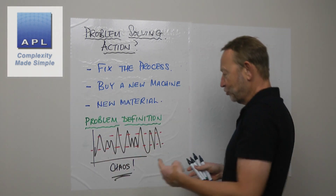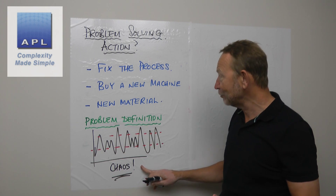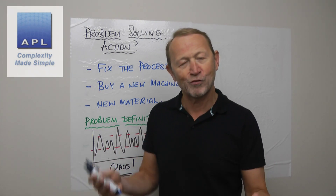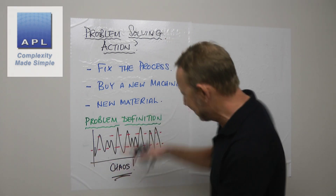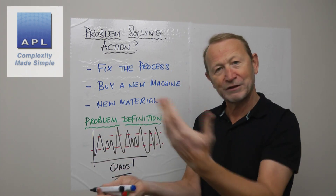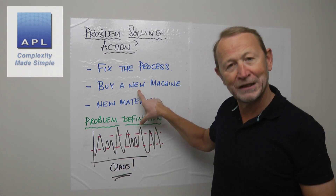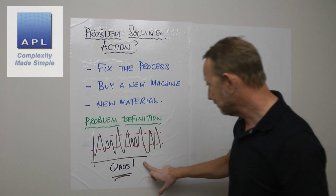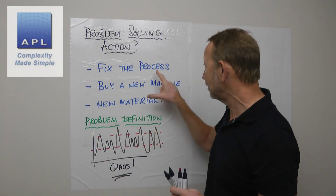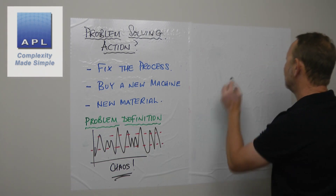So if your problem definition shows that physics — if you buy a new machine, you'll just abuse that as well. You won't have any standards for it. Maybe its condition will be better initially, but if you've got no defined maintenance methods, you'll just abuse the machine, it will eventually go back to where it was before, and you'll have spent a million pounds buying new equipment. So make this right first, and if you still can't get inside those red lines, then you can think about whether a new machine might be needed.